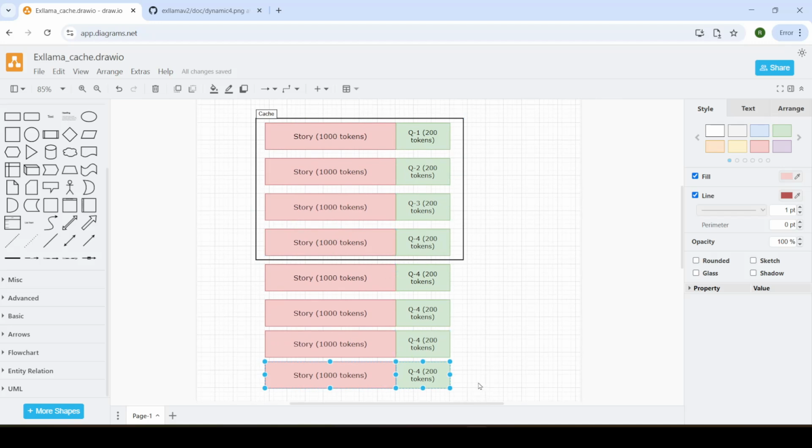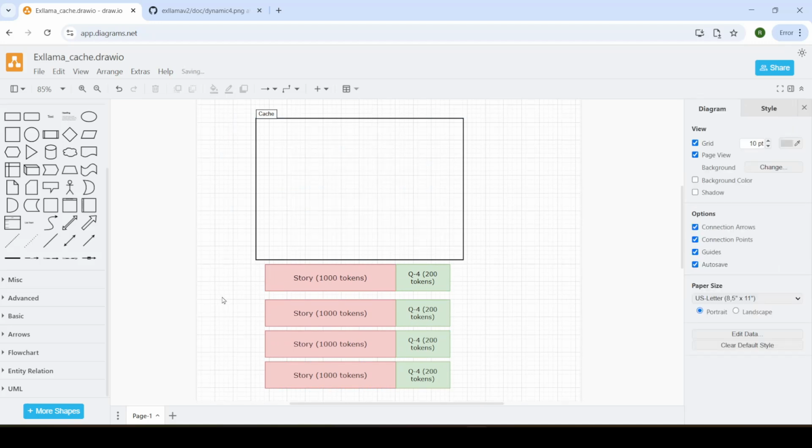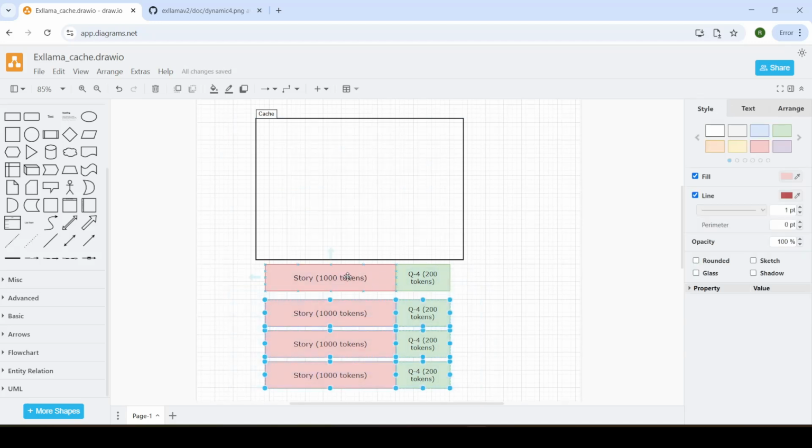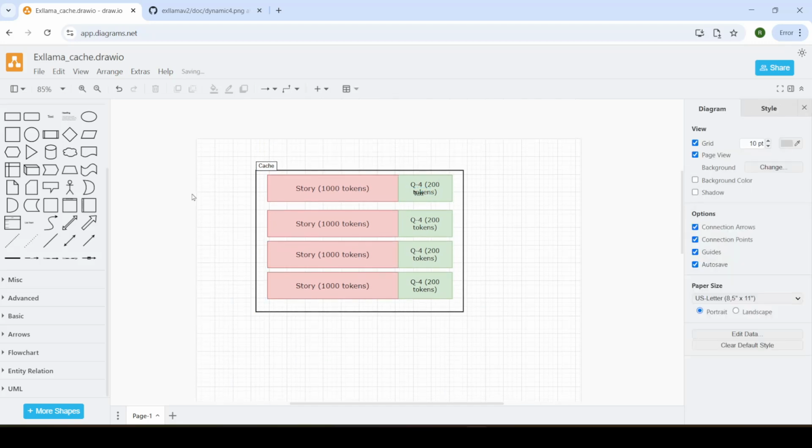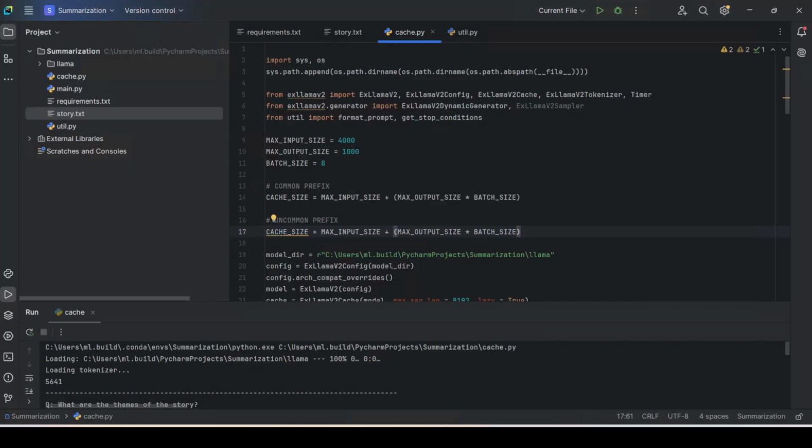It's not going to crash. What it's going to do is first process these 4, complete them, and then move the others inside and process them. So it's not going to crash, it's just going to be slower. But obviously if you want the best performance, you need to define your cache size properly.